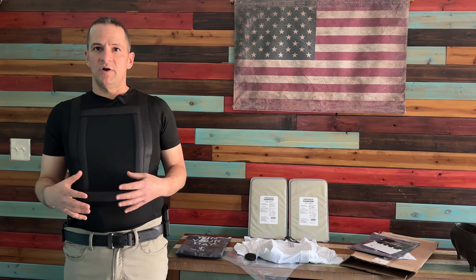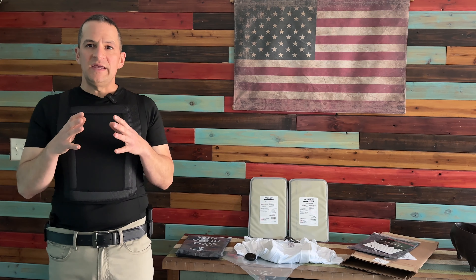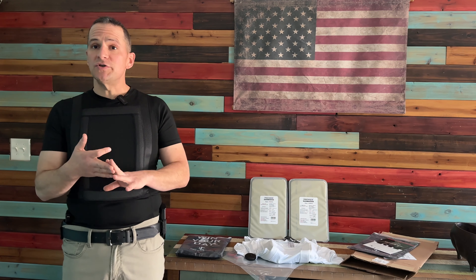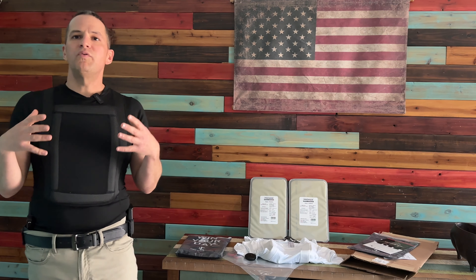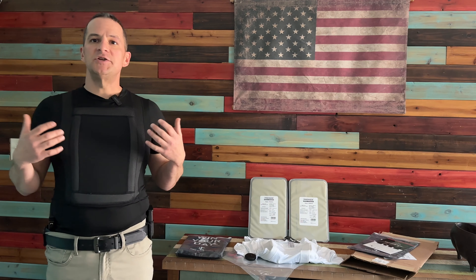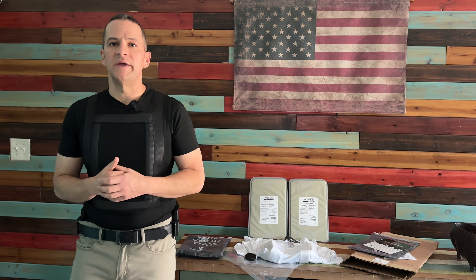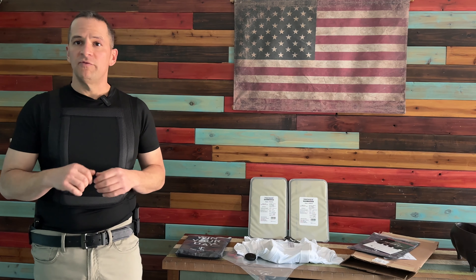That being said, there are some cons to this product. Let's talk about concealability. I've had a chance to wear this everyday armor shirt in my work clothes, in sweaters, in suits over the holidays, and other different settings wearing different attire. As thin as it appears, printing is still an issue to consider. So what I'm going to do now is try on some outfits over this and show you guys what it looks like with different articles of clothing, to give you a better understanding of what it might look like and feel like with what you might normally wear for work or every day. Let me know in the comments what looks obvious and what looks hidden to you.